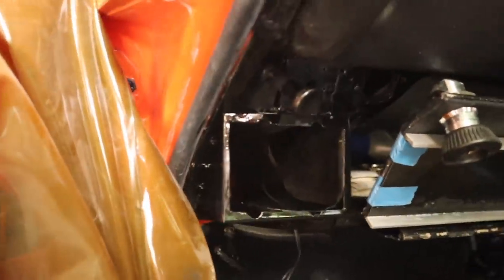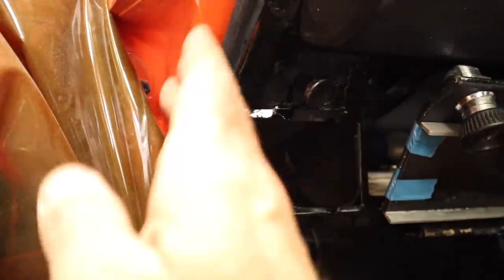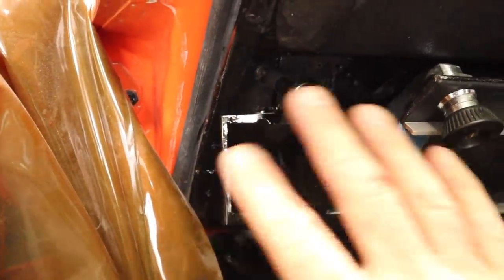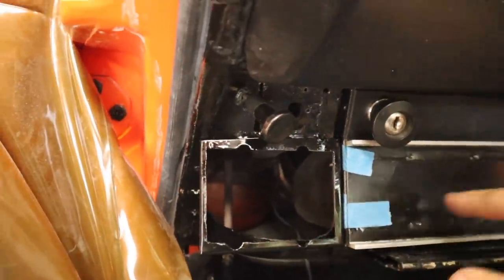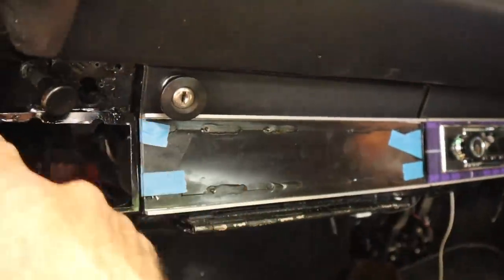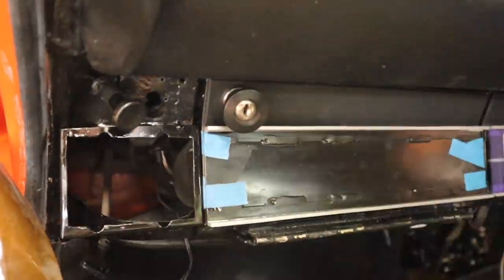All right, so it's hard to actually film a black piece in a black interior, but that little piece is now welded in. I just did a few tacks, tidied it up, and I'm still going to be putting a cover over this end so that it looks nice and neat, but that will now line up, and eventually I'll be able to stick this center panel on so that it perfectly lines up with the existing center panel and the vent panel there, so that it is all nice and neat and consistent.